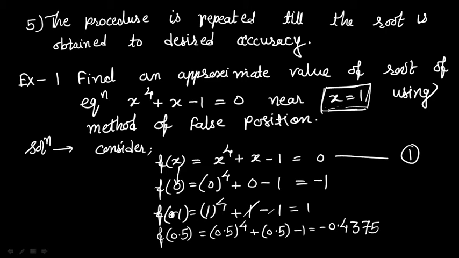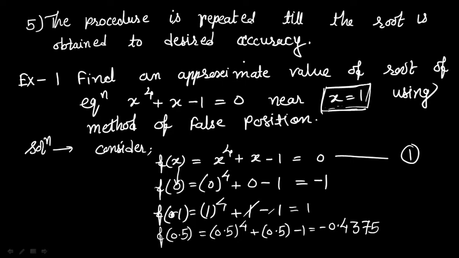In this way, we apply the formula, and we take the values f of x0 and f of x1 of opposite signs, positive and negative, and then find out the roots. We minimize the error and find out the accurate value by number of iterations.